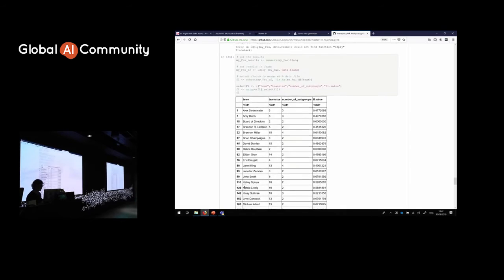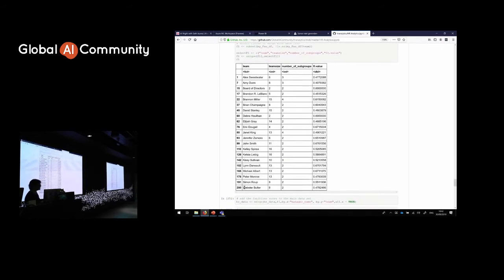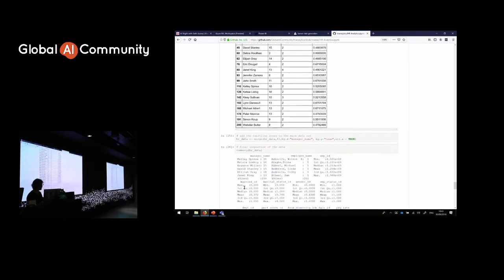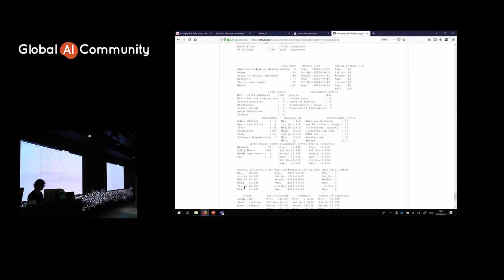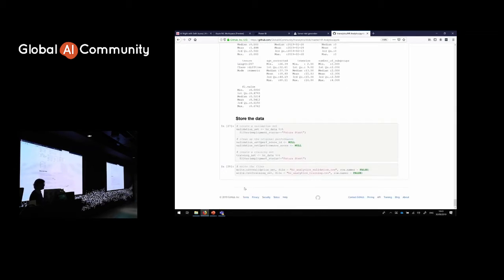We calculate the fault line score for every team. So what's the risk that they could split out into several teams? And we see, for example, one manager only has 2 people, well, then you cannot do the calculation. So it's sort of like, well, then you're just 2 individuals and you're not a group anymore. And then we add everything and we store our data.